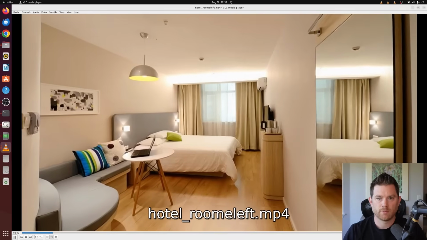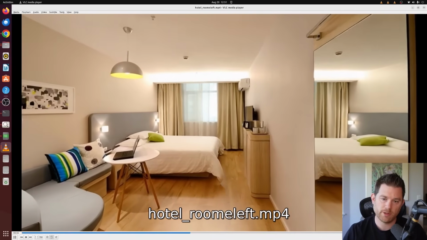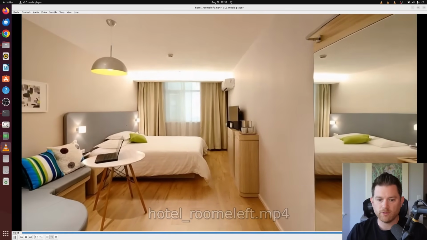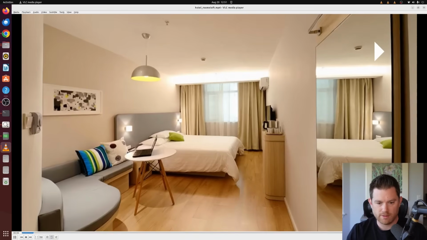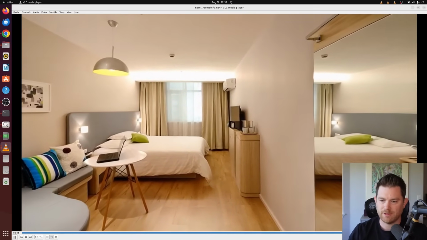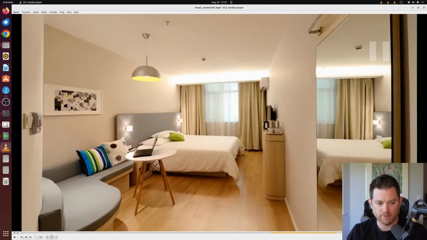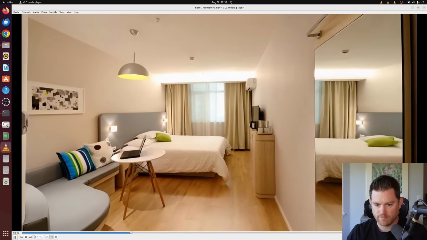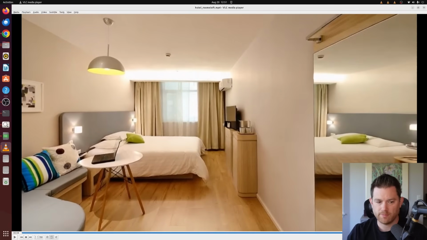So the first thing I did was I wanted to see what it looked like when we used a mirror in the scene. Was it able to double up the scene? So with that, I took this hotel room mirror and it does a really good job. But if I pause it at the end, let me go through it one more time. As I pause it then, you'll notice it's missing this side table and the bed itself looks a little stretched out. So let me just go to the end one more time, like so. I'm gonna pause it. That looked pretty good.